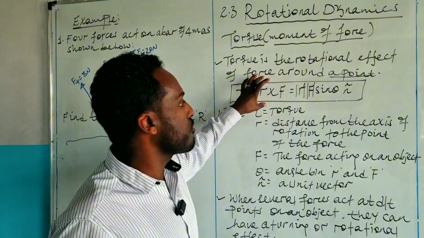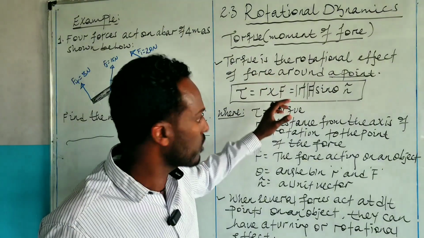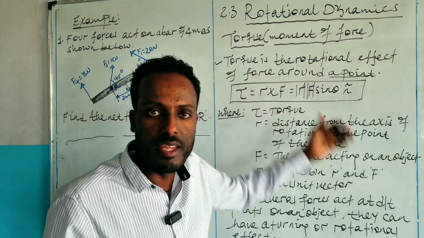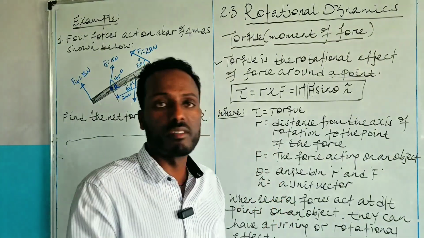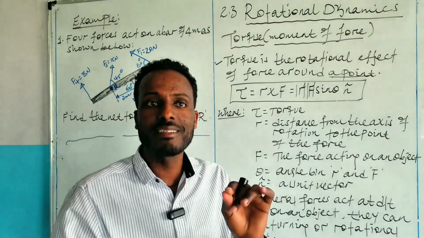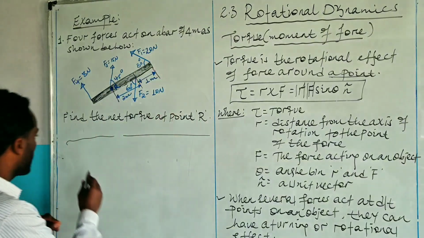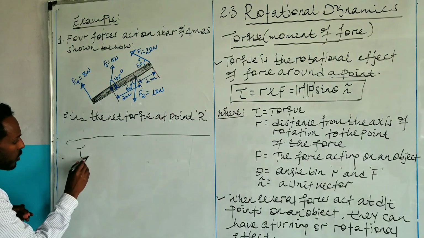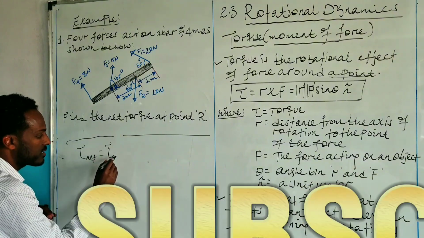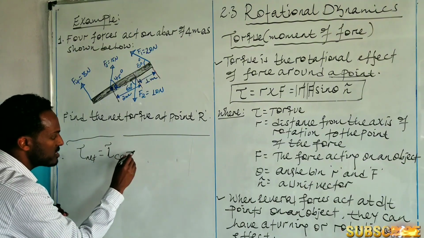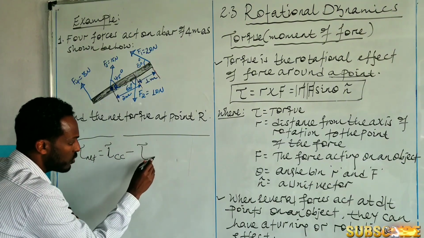That is the general formula of the torque, or the rotational equivalent of the linear force. Now, how do we find the net moment, or the resultant torque, acting in a given system? The net torque equals the torque tau acting in the counterclockwise direction minus the torque tau in the direction of what? Clockwise.